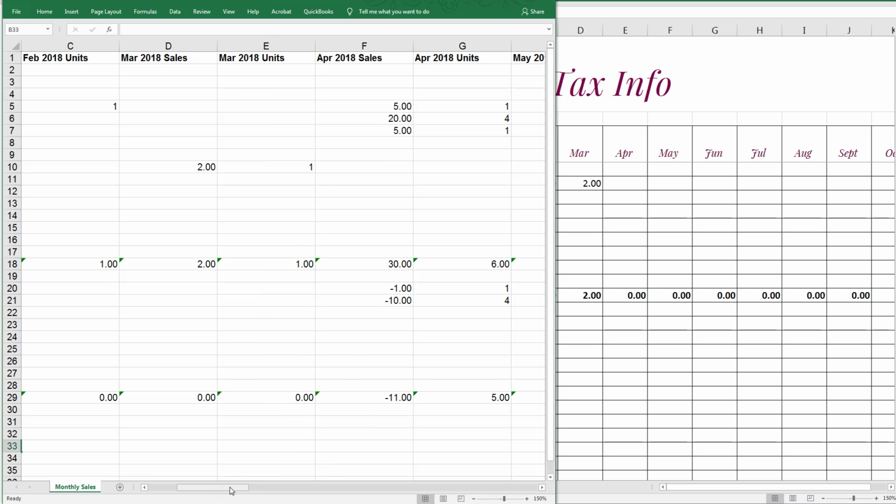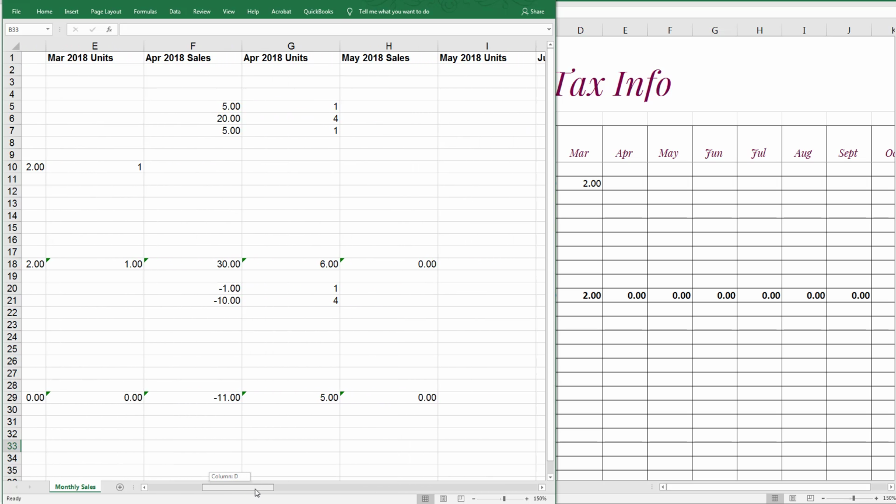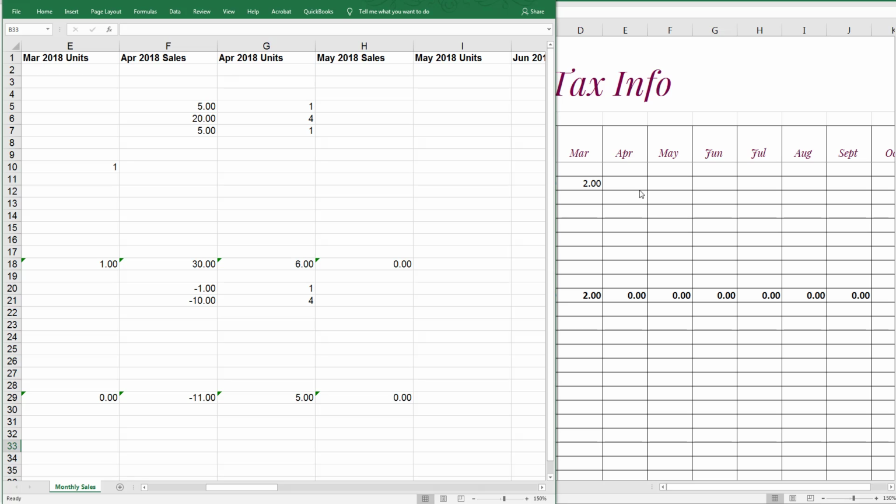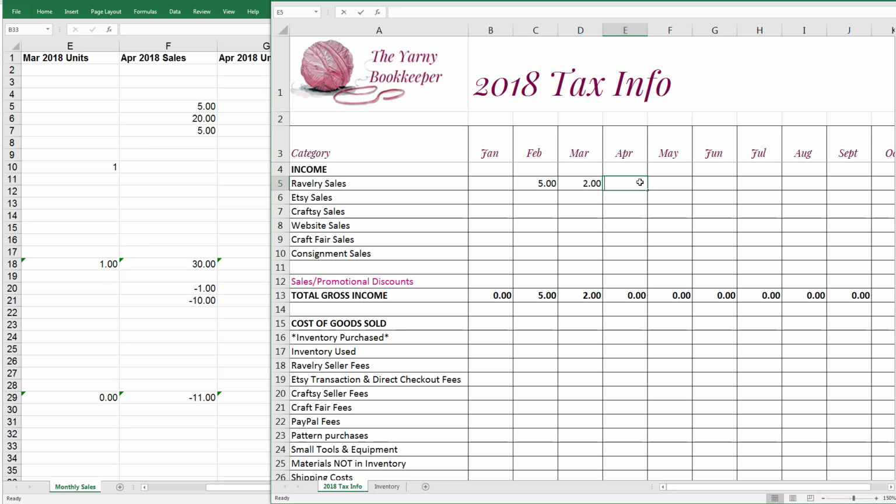So here in April, we decided to run a promotion. In April, we had sales of $30, and that would have been $30 worth of income. But we gave discounts of 11. Now, when you enter your discounts into this spreadsheet, you want to put the minus sign in front of it. Whoops, I don't know why I put in $100. So minus 11.